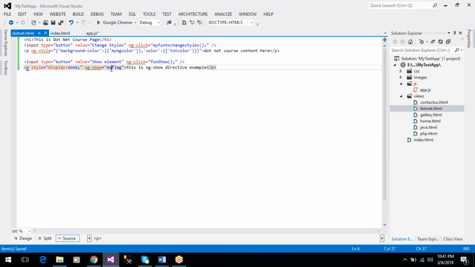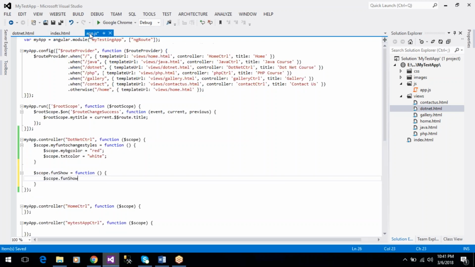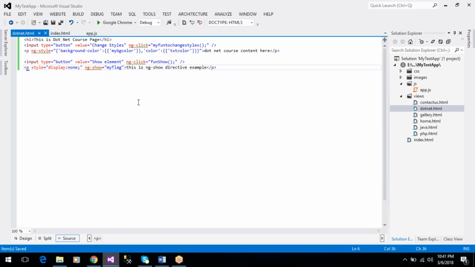Copy this variable myFlag equal to true. We are passing true to the myFlag variable. So when you click on this button, the myFlag value is changed to true, so that it will be displayed. So we can remove this one.